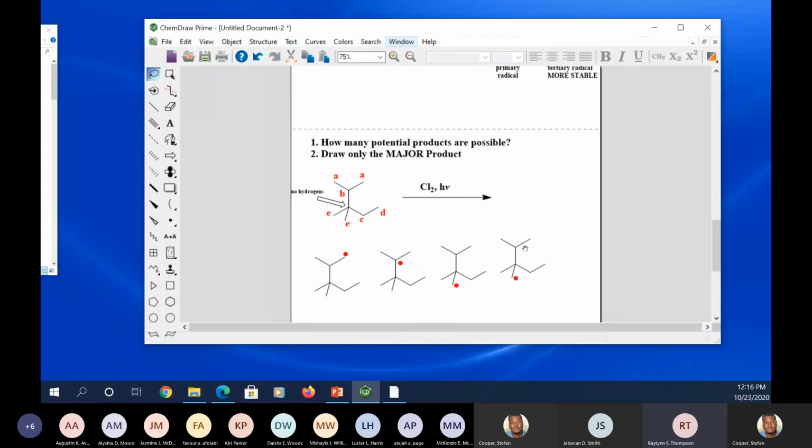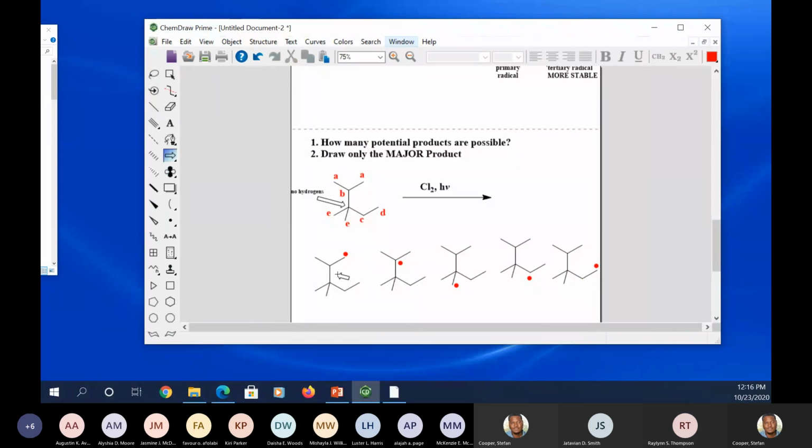So from the radical that can form from A, what type of radical will that be? Primary. Okay, good. Give me one sec. Let me catch up with y'all. This takes a little extra work on the computer here. I'm trying to make these as a set of notes, so I'm doing some extra stuff just so I can release these to you guys right after class.